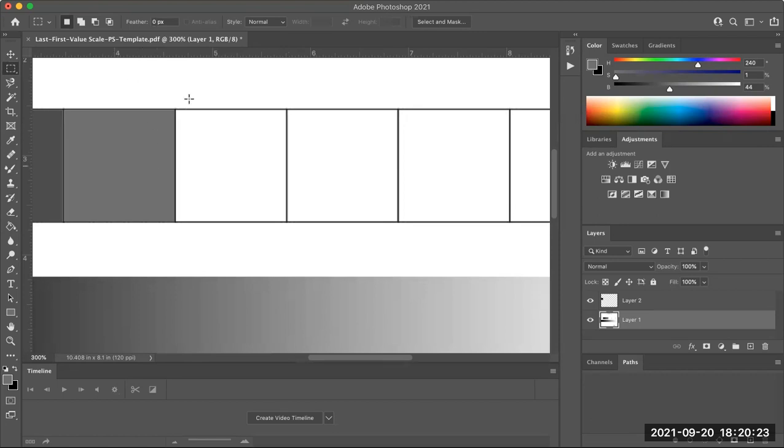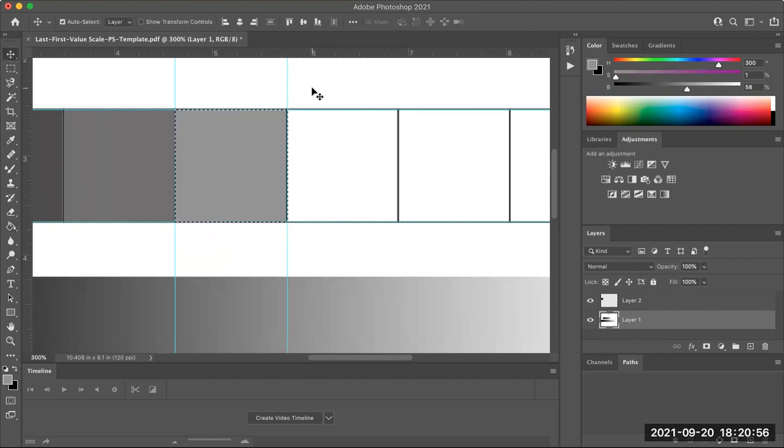If you're having a hard time matching up your lines, what you can do is click and hold in the top. And we also learned about guides in our vase activity. And you can place guides on either side. And then when you create your marquee tool, it snaps to that area. I'm going to go back to the eyedropper tool, paint bucket tool, Command D to deselect. I can just add a guide for the next area.